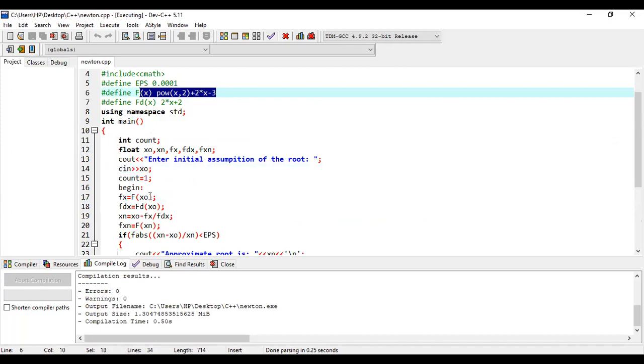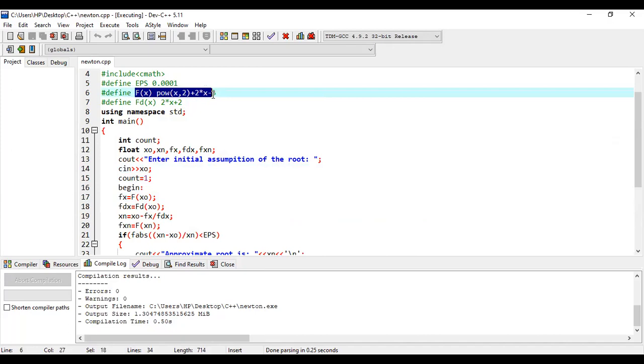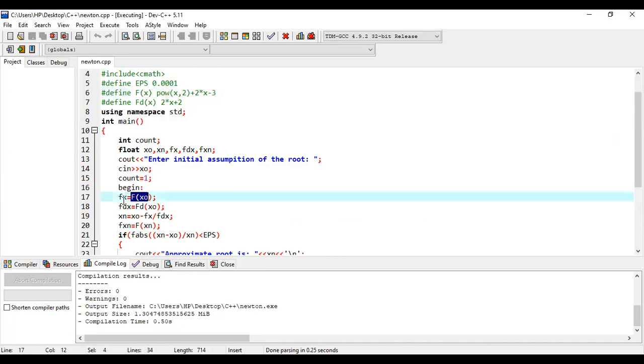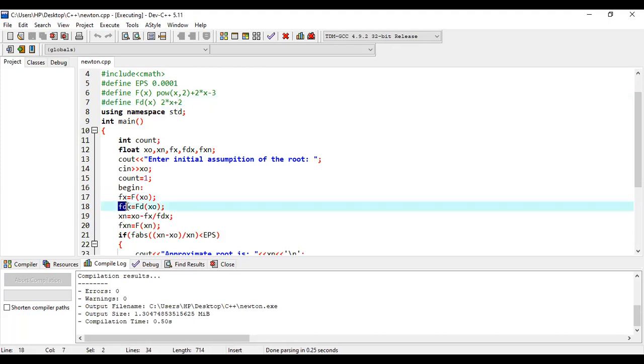So using this f(x) function, we can just call the function which is defined in line number 6 as this f of x0. Then we calculate your f prime x, which you define as 2x plus 2 here. So your f prime x will be fdx. fdx will give me your f prime x, so fdx0 is f prime at x0.